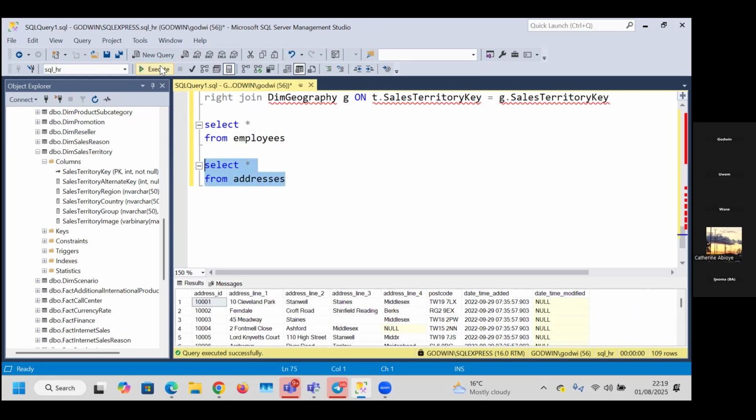Okay, so we have 109 rows of addresses. Right. Now let's see what we can do with this.